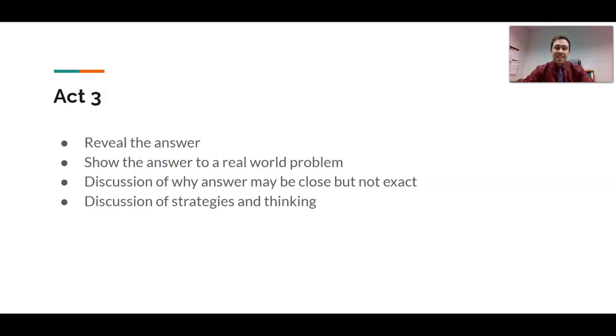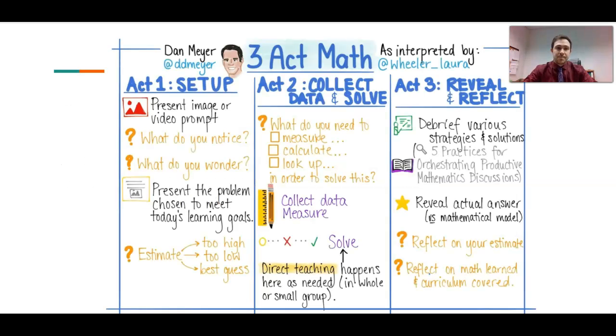And even if you didn't get it, you probably came close. Or if you didn't come close, at least you were able to piece together and stretch your brain a little bit. So no matter what happens at the end of a 3-act task, I think there's reason to celebrate all student success.